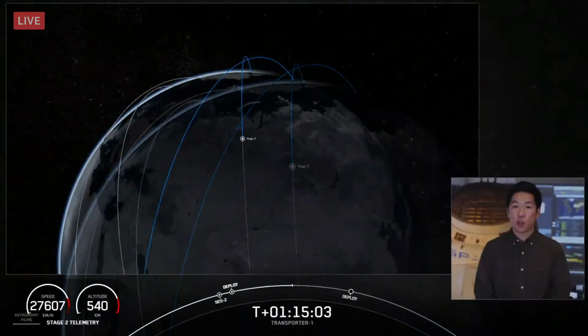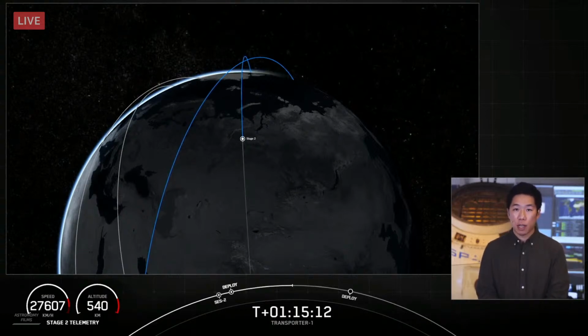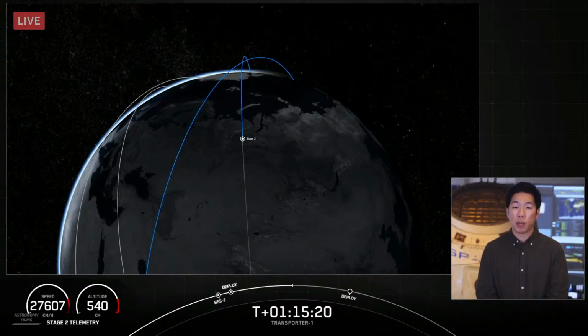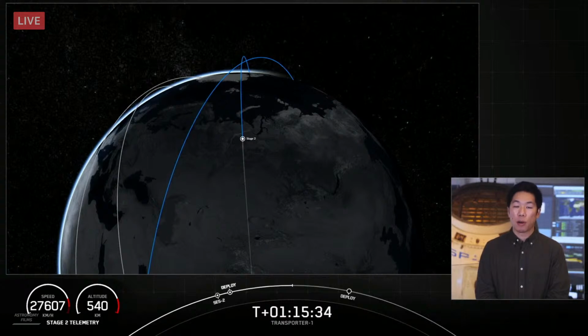And welcome back once again to the Transporter 1 mission. We're in the middle of deploying 133 small sats for commercial and government customers. We're expecting to reconnect with the ground station in just a few seconds, and we should be hearing callouts for the deployments that we didn't see, and these callouts should be happening back-to-back once we reconnect. During this blackout period, we also were able to recover both fairing halves, and they are safely on board our ships. And the callouts for the satellites should be happening around the T+1 hour, 15 minutes and 50-second mark.